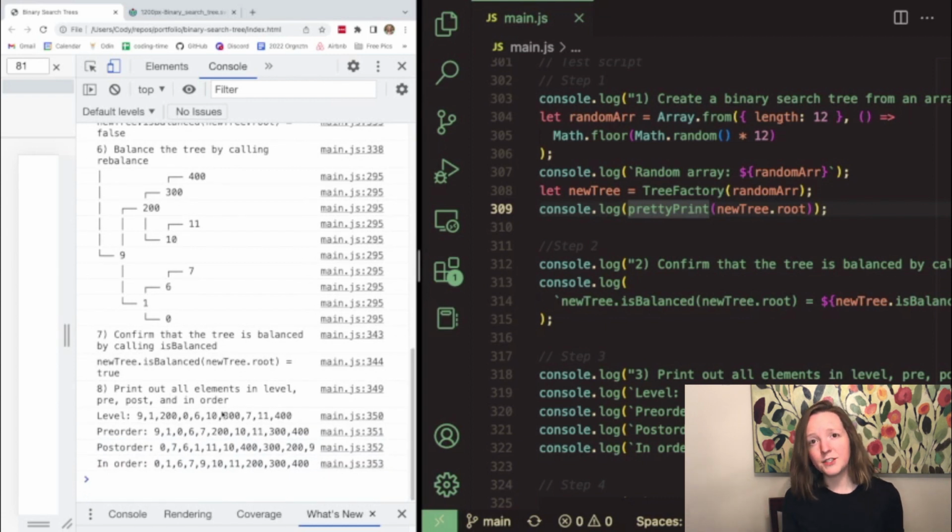That is everything that we had to do for this project. Tomorrow morning I am going to take some time to do another review of my code because I did finish it just right at the end of the day today, and I'm also going to do some more error handling. After I complete all of that, my next step is to start the Knight's Travails project.